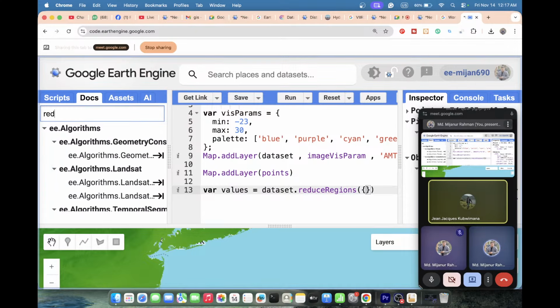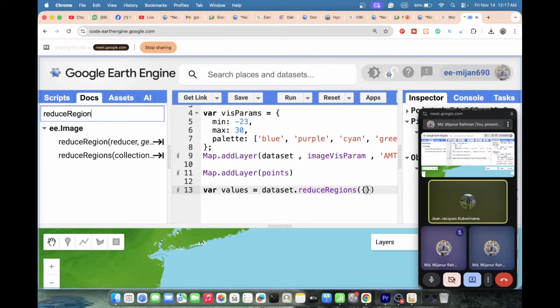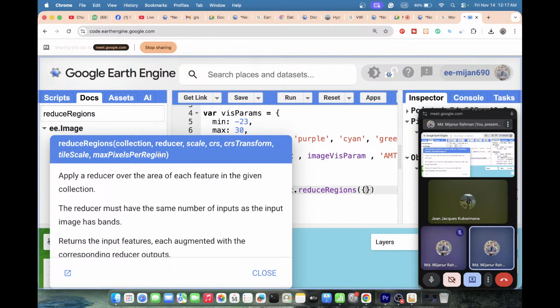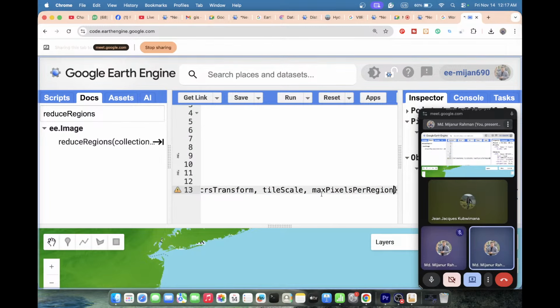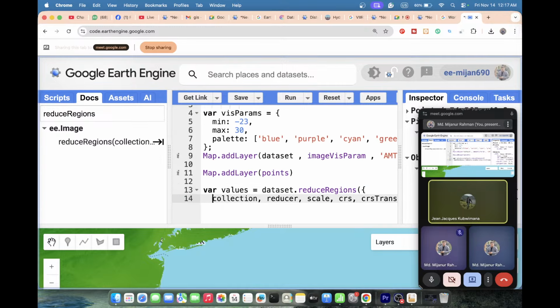If you check this function, first I copy all of the arguments and paste them. The first argument is the collection, indicating your feature collection, mainly the points which I have.